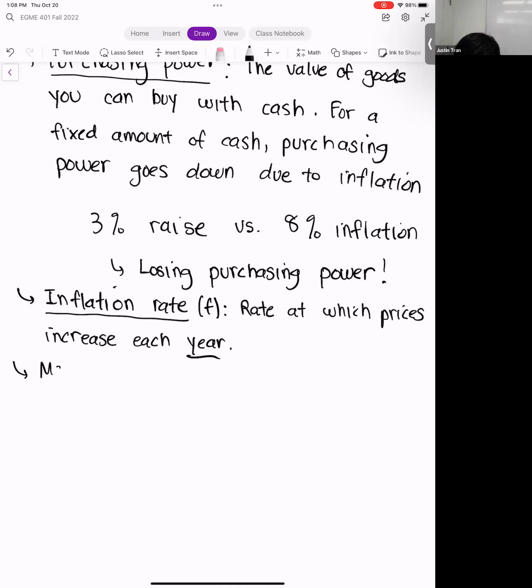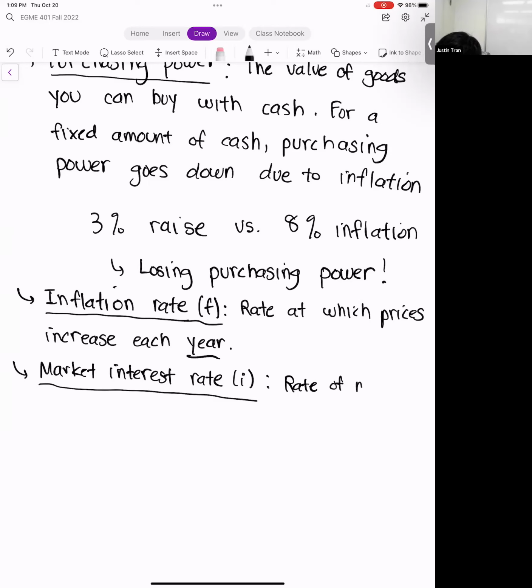All right, and then we have the market interest rate. The market interest rate we've been working with for the last few weeks. Whenever we do an economic analysis problem, I give you the interest rate. It's just that now we're going to put a different term on it. So this is the market rate. This is the interest rate one would obtain in the general marketplace from things like loans, bank investments, etc. Okay.